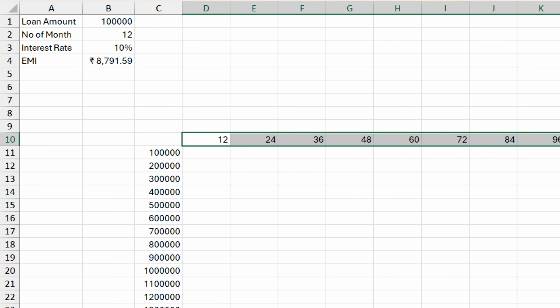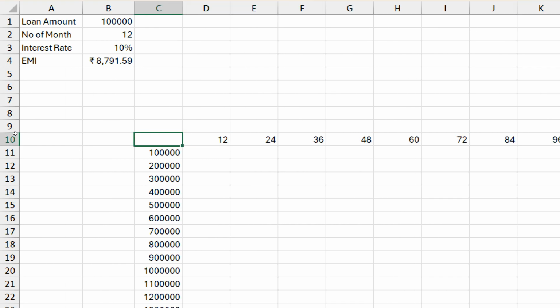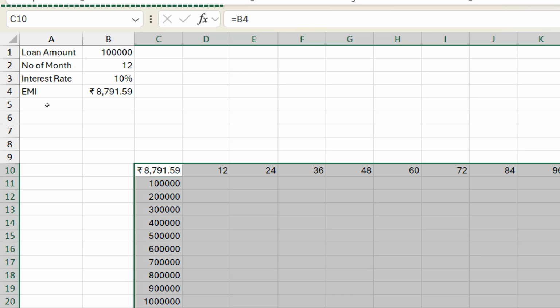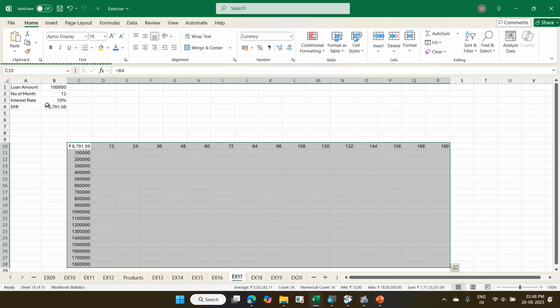Next, where the rows and columns are meeting, we have to put equal to and refer the cell. Select the table, which is row wise and which is column wise. I think we have row wise as number of months, column wise as loan amount.